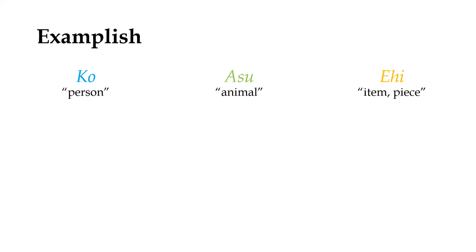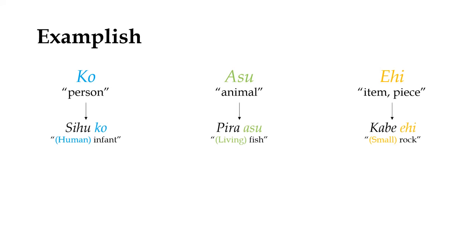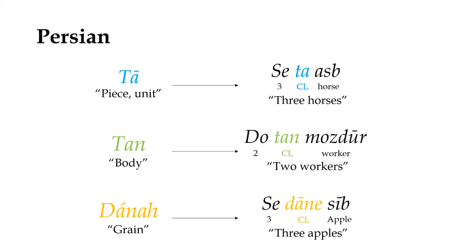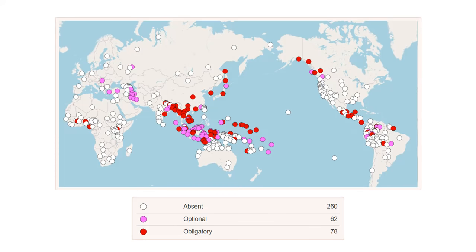The evolution of a gender system may begin when a small subset of nouns, or sometimes adjectives, are used as elements to modify other nouns, and do so frequently enough for them to lose some of their core meaning and evolve into classifiers, which may initially only be used with a small number of specific nouns, but may later be applied to other nouns through analogy, until eventually all nouns are associated with them. These sorts of classifiers are most commonly derived from nouns such as body parts, kinship terms or other human nouns, and nouns that relate to quantity, shape, or distribution. Classifiers like these can be found in many language families across the world, and represent a much broader phenomenon than grammatical gender.